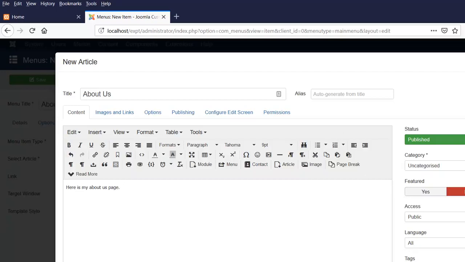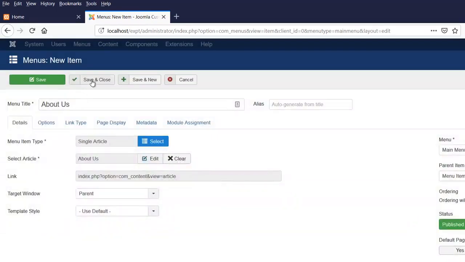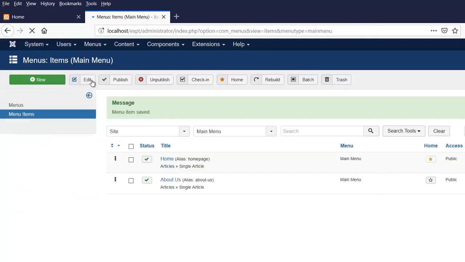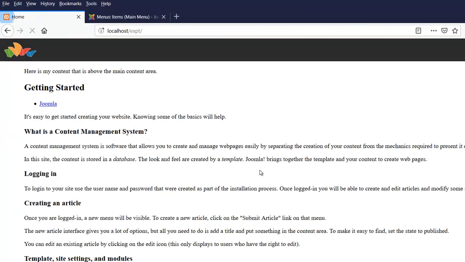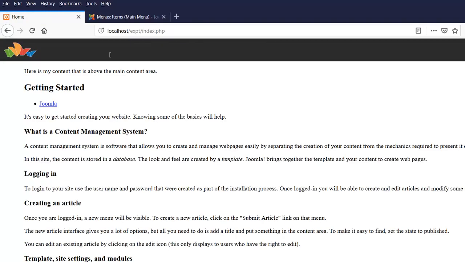It's published, so save it, and save that. Now when we refresh our site, you can see there's our other page. So if we go to the About Us, you see it's loading up the About Us information, and we go back to home and we can see the home page.